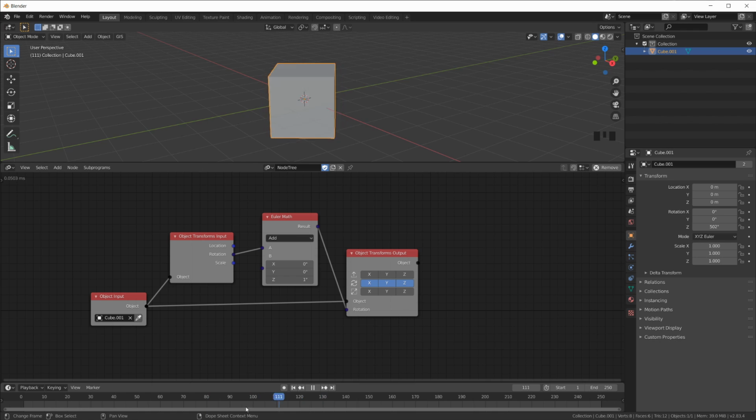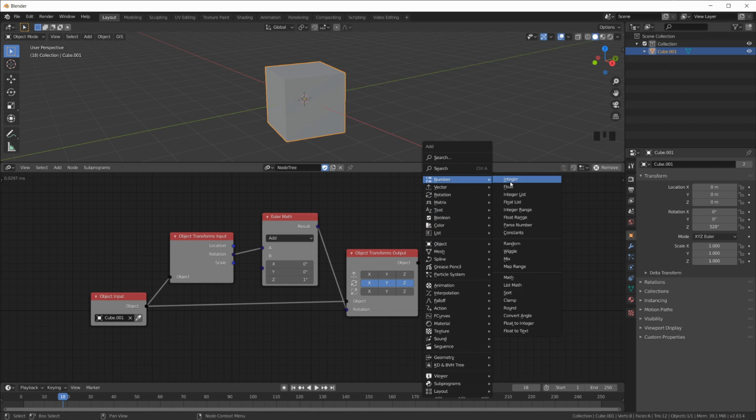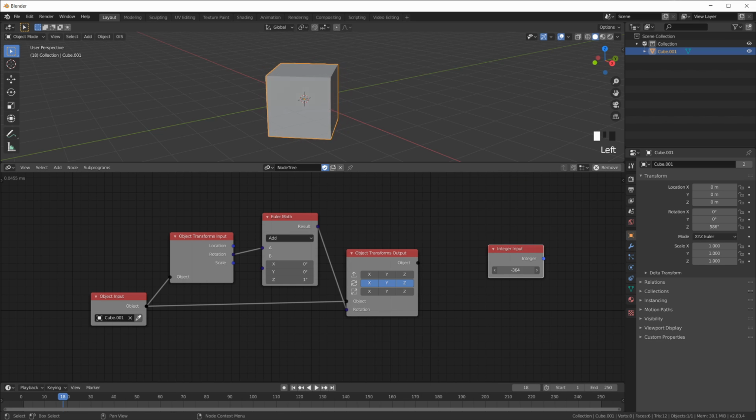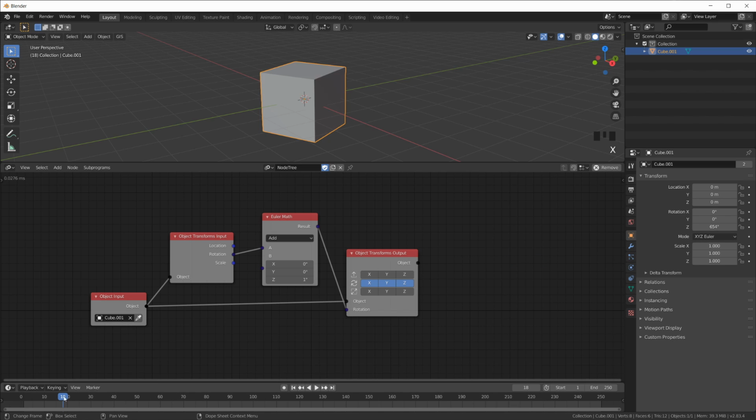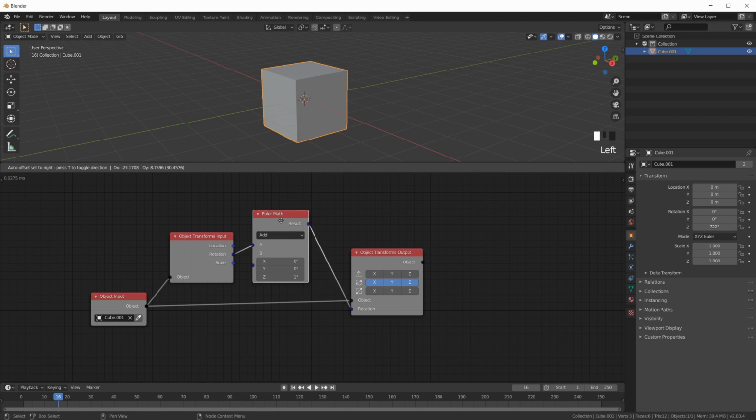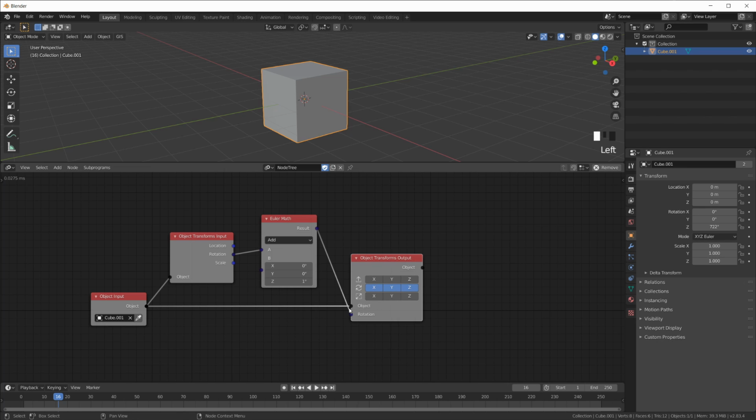No matter if I go forward or back, no matter if I take a number integer and change the value here, every time I change something, this gets executed, and we're already up to 653 degrees. So we're always rotating forward, and we're actually changing the Z rotation because we're assigning our calculated new rotation value to our object, and we're assigning it to the same object that we're taking it from.